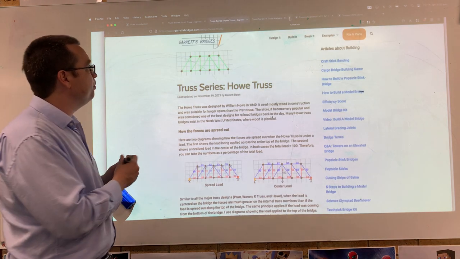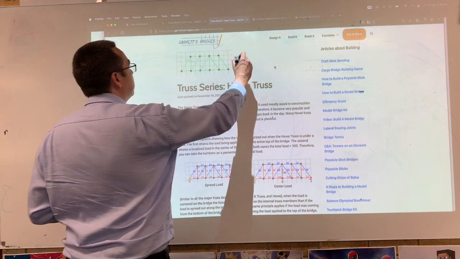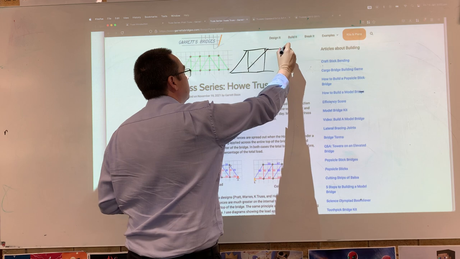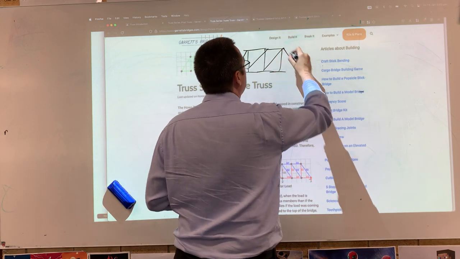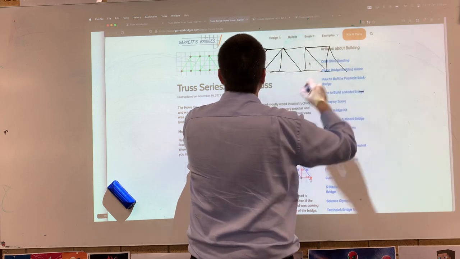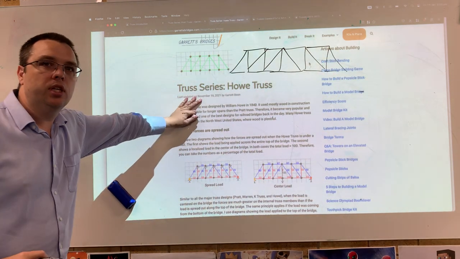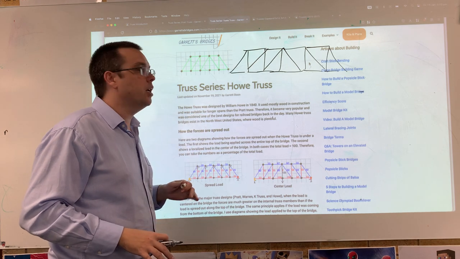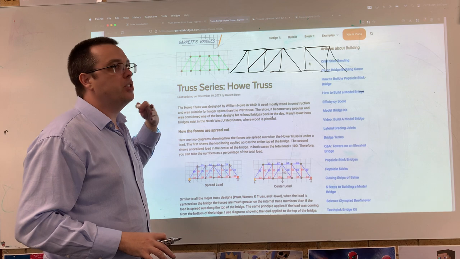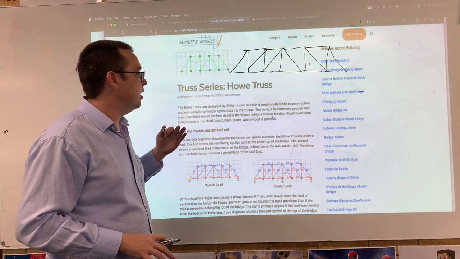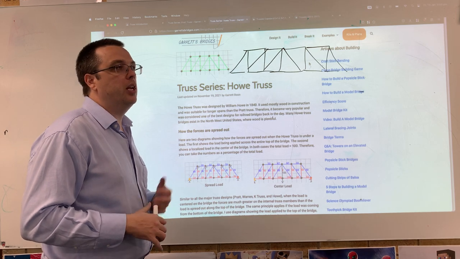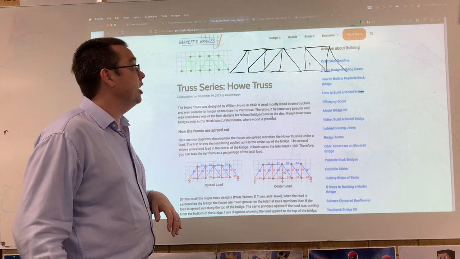So a Howe truss, the ends of the truss look like this. It is usually symmetrical. One of the things, Garrett is, anyone who does a bridge model as one of their assessment tasks should look at Garrett's Truss website, because it has some good advice. And one of the things he says is that if your bridge is not symmetrical, you're gonna have a bad time. You're gonna have torsion, and we don't even talk about torsion in the HSC course.